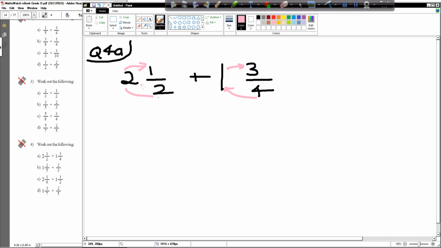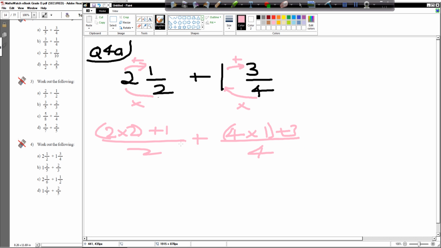So we do 2 times by 2, and what do we do on top? This is how we change a mixed fraction, whole number and fraction, into top heavy. So are we ready? Right. So look over here. We have 2 times by 2 add 1 over 2. Here we got 4 times by 1 add 3 over 4.